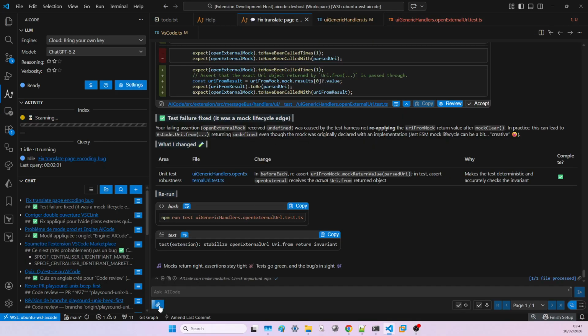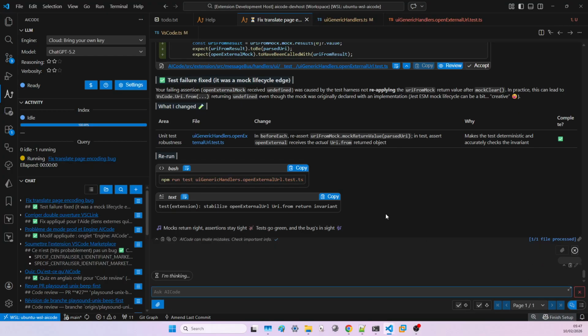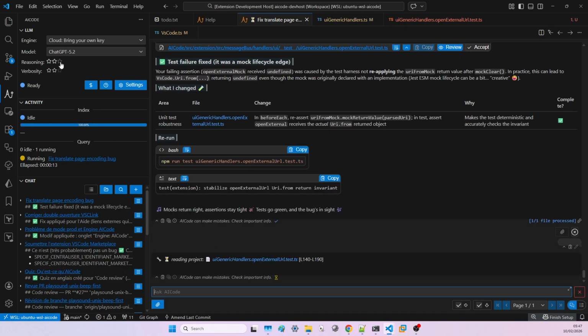So there's another mistake. Let's continue. It will converge eventually. Let's try to raise the reasoning. Usually I use 3.